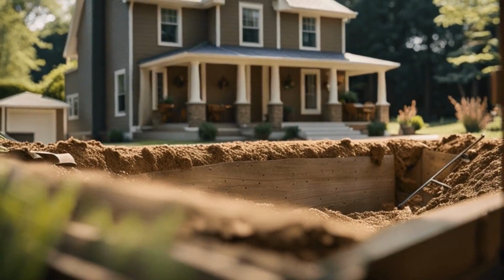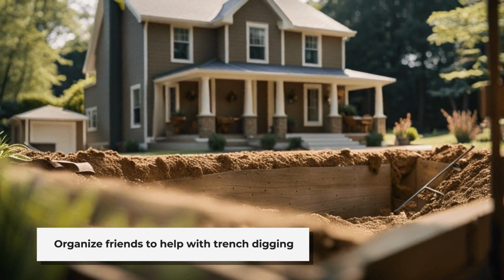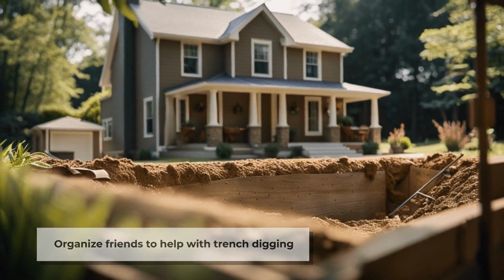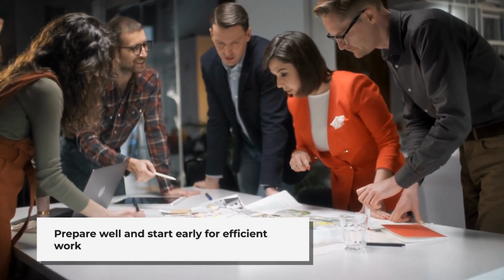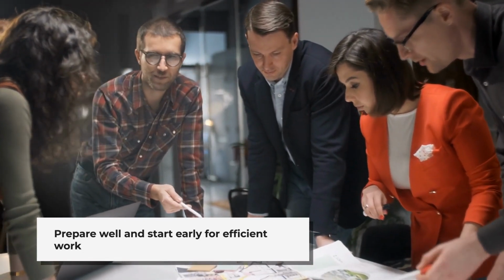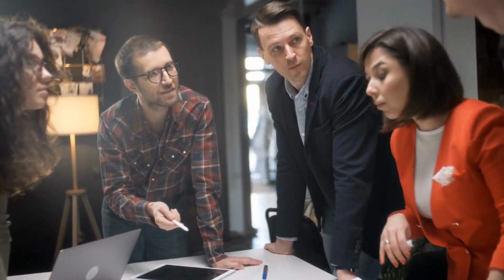My wife and I knew that this job would require a lot of back to dig the trench, so we scheduled a weekend of 2 days and invited over as many friends as we could. My wife made huge amounts of breakfast for everyone, so no one had an empty stomach. We started early. The wall was about 30 feet long, and we needed to get down past the footer, which was almost 8 feet deep.